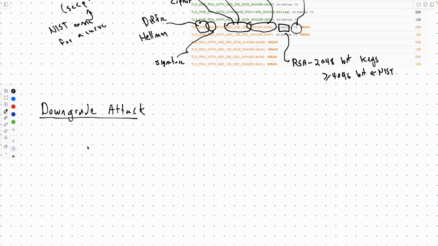And you can downgrade anything you want about the connection, but the TLS version and the Cipher Suite are the two obvious things. But it applies to anything in there that you might want to change. Okay, so we assume that there's an adversary in a man-in-the-middle position.